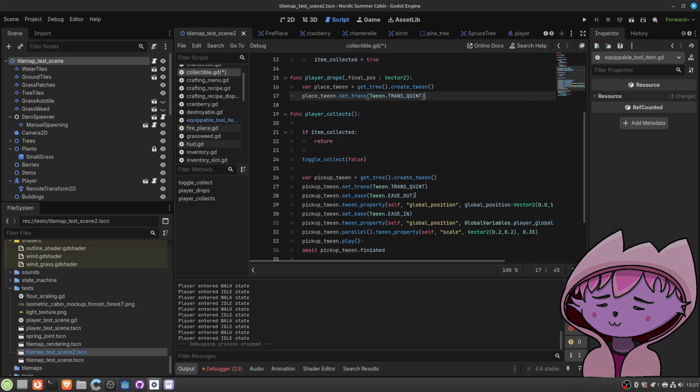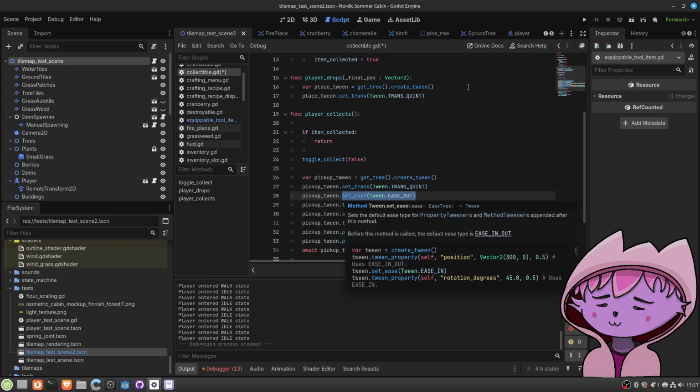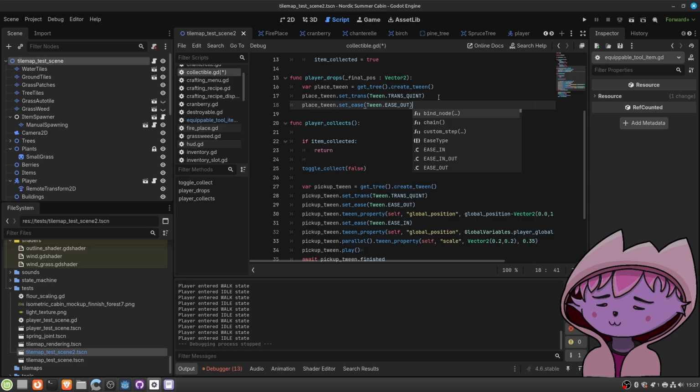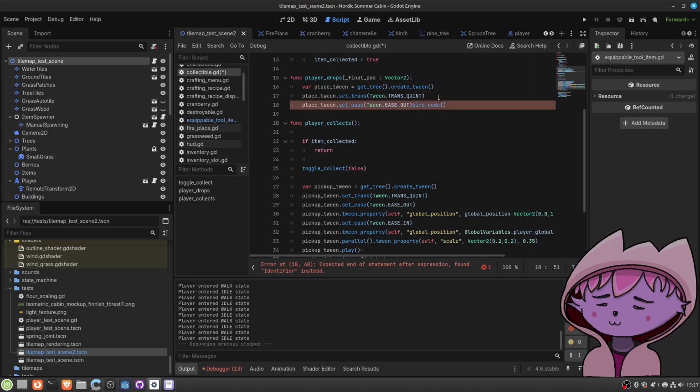Ease out is, wait, ease out is fast first and then slow at the end. It's something I always forget.